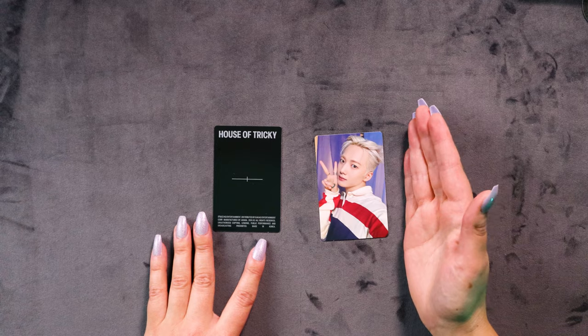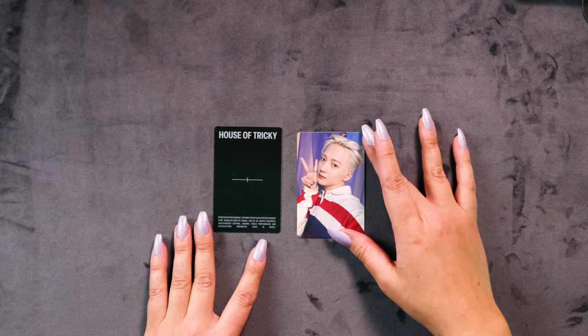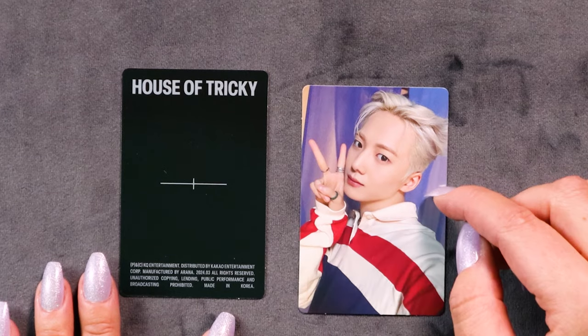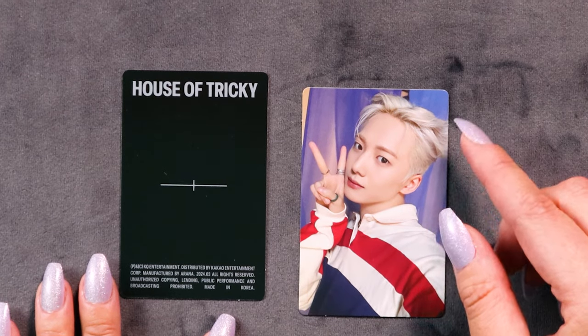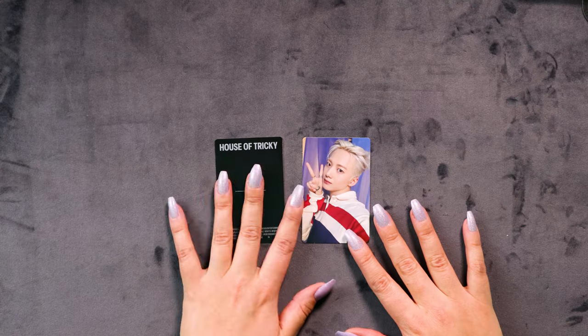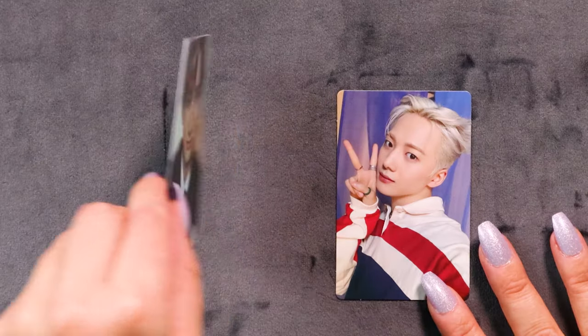Why doesn't my power of manifestation extend to anything else in my life apart from photo cards?! But here he is with my favorite hair — oh my god, I'm so excited! This is so cute. Little peace sign, and he's standing in front of those chiffon scarf things from the ceiling — where they did the flip book! I love this. Let's see who else we get.